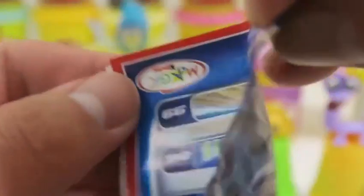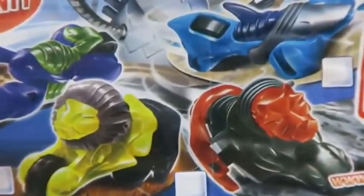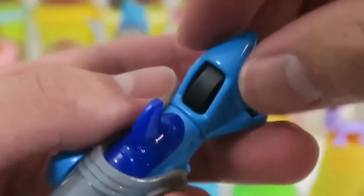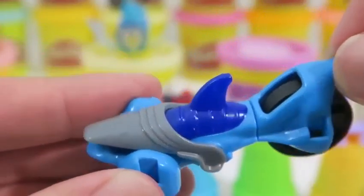We'll do another Kinder Surprise egg. Whoa, this looks cool. Oh, they're animal race cars. This is the Shark Racer. At first, I thought it was a Tron vehicle.